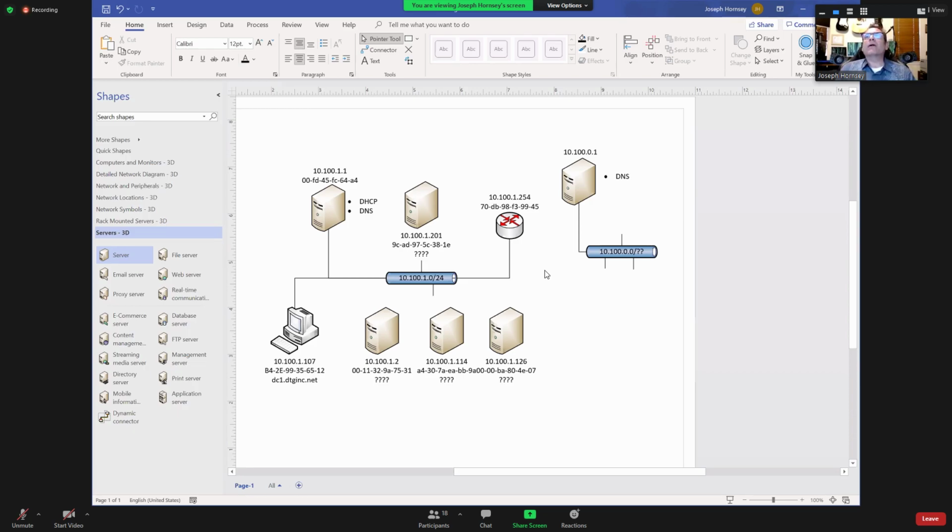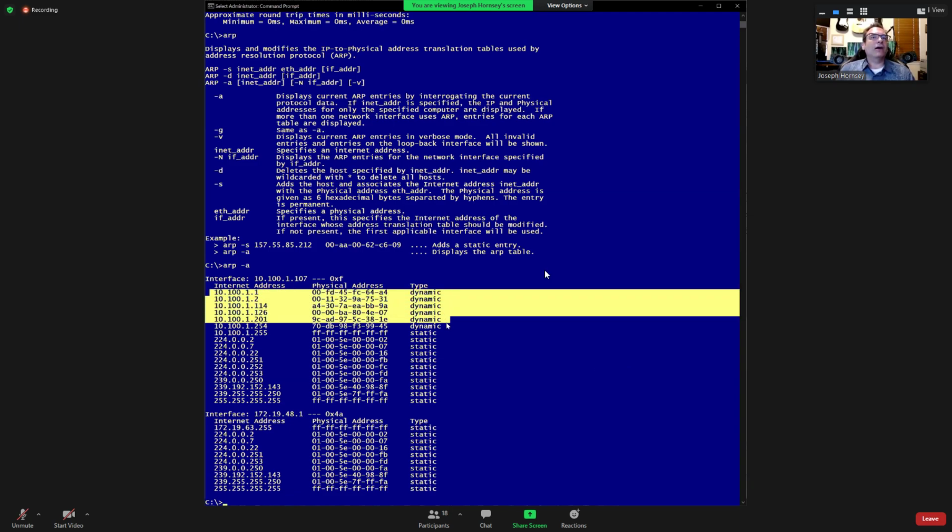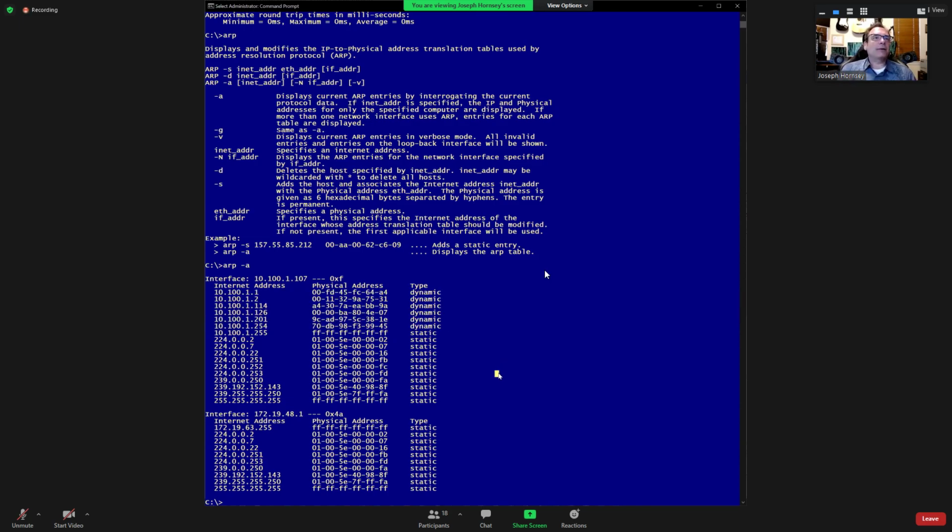Now, one thing about ARP, and let me go back to my command prompt. Notice that I said that the ARP cache maintains a list of IP addresses that have been resolved to MAC addresses, right? I happen to know there's a device out here with the IP address 1.202.